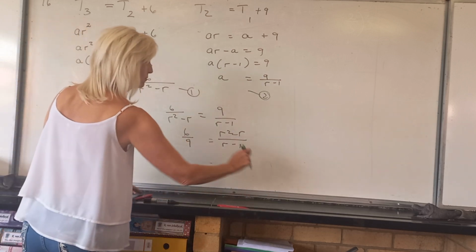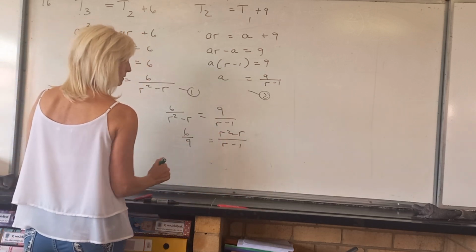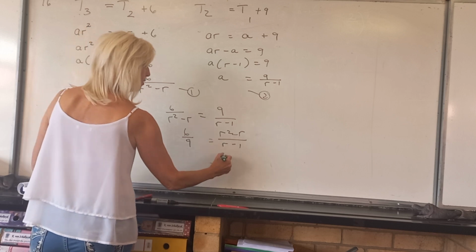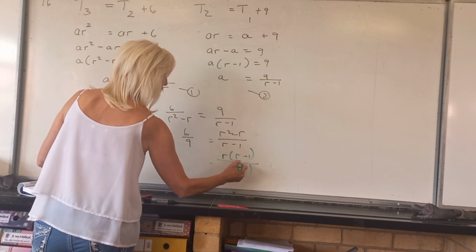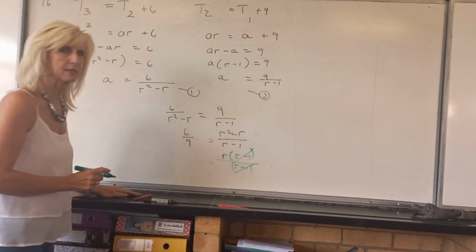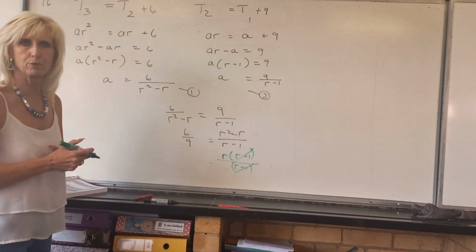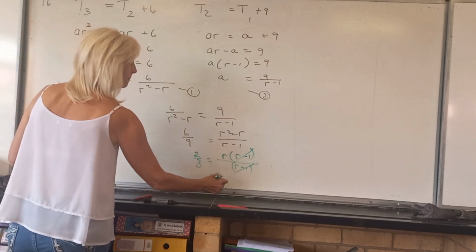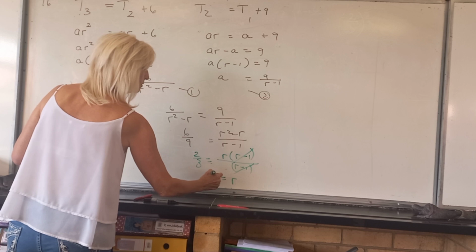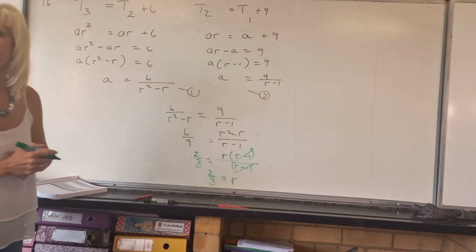Factorize. And if you factorize this, what is going on here? You've got to take out a common R. And if you do factorize, please keep in mind you should factorize with purpose. If something doesn't fall away, you've not done it with purpose. So we've got 6 over 9, which is 2/3, am I right? And R is equal to 2 over 3.